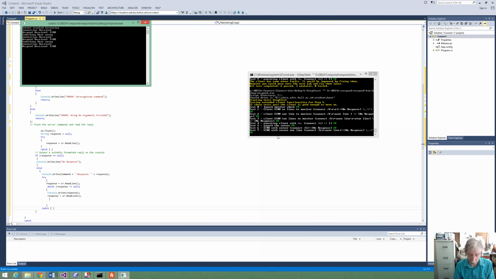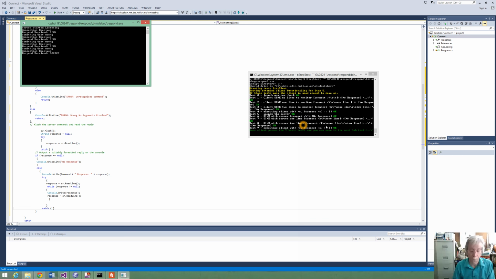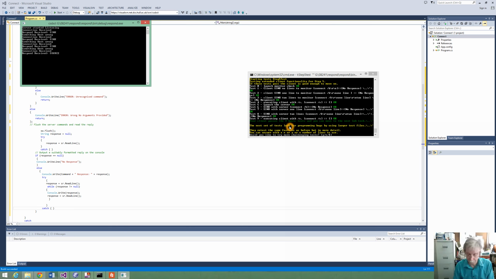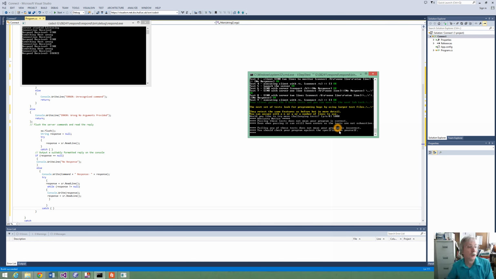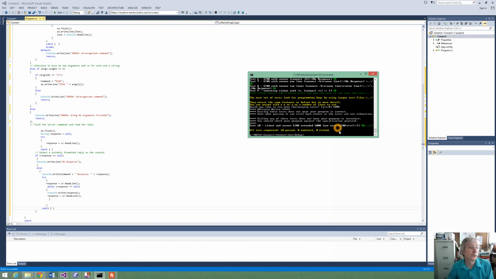So you can see now on these later tests, 5, 6, 7, 8, it is actually getting okay. And now it says it's passed all 9 tests. It says, would you like to try some more tests? And give it a number. So I'm going to give 5,000, and it will try testing the client with 5,000 lines of data on a sync, and it says that's okay. So all 10 tests have passed.